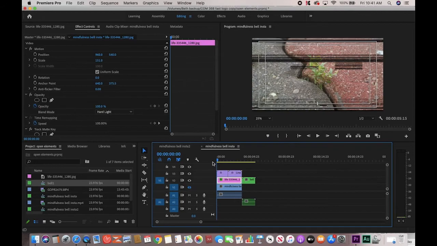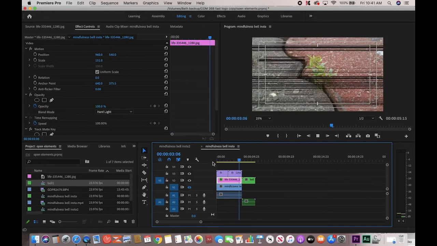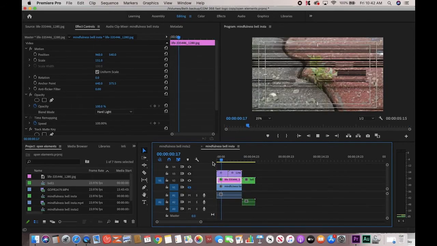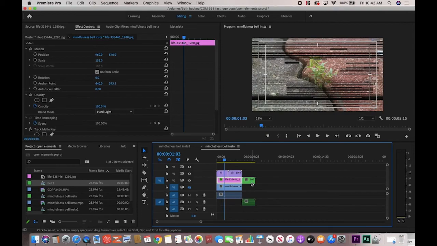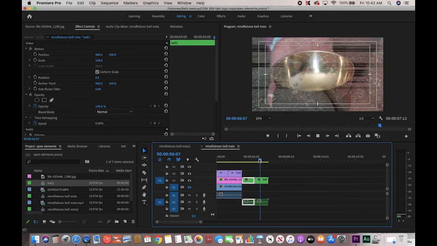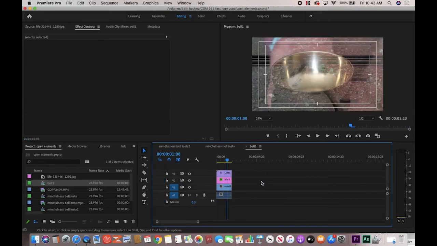And ultimately, you'll see this is just very similar. I didn't add the other stuff, but you see how it's just a little bit different. And then if you option drag this, it basically creates the exact same thing. And then you can go in and make some adjustments as need be.